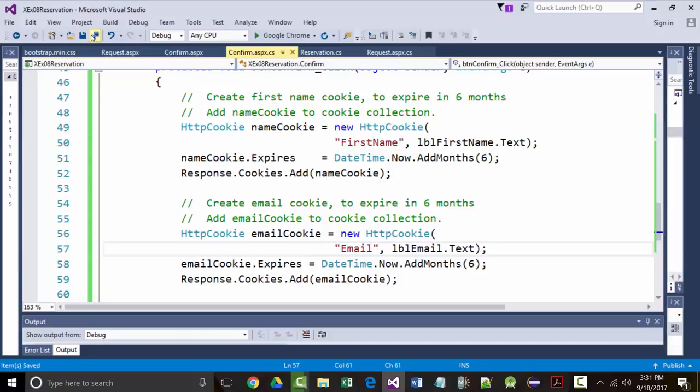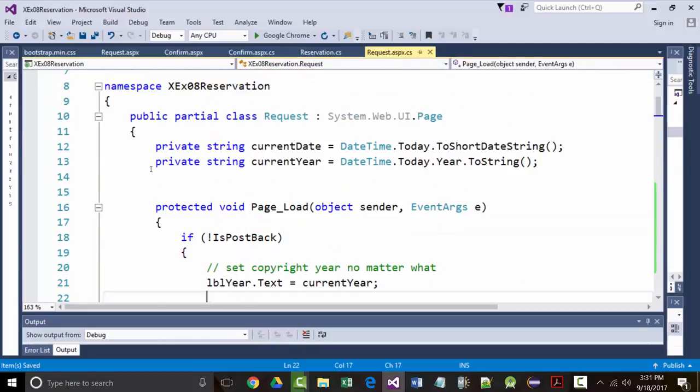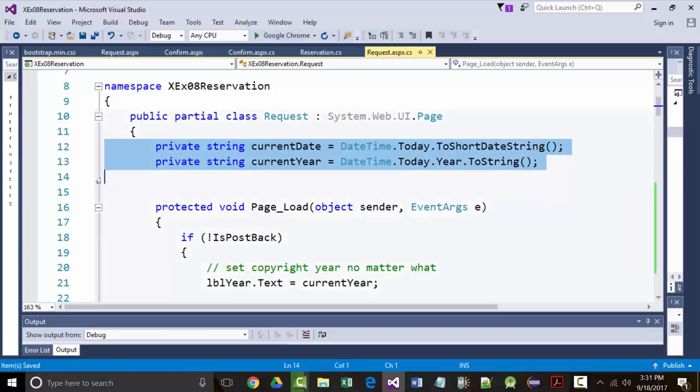So then we bring up our request ASPX.cs page. All right. Now, hopefully we already have those two variables there. Do we? I do. If you don't, put them in.